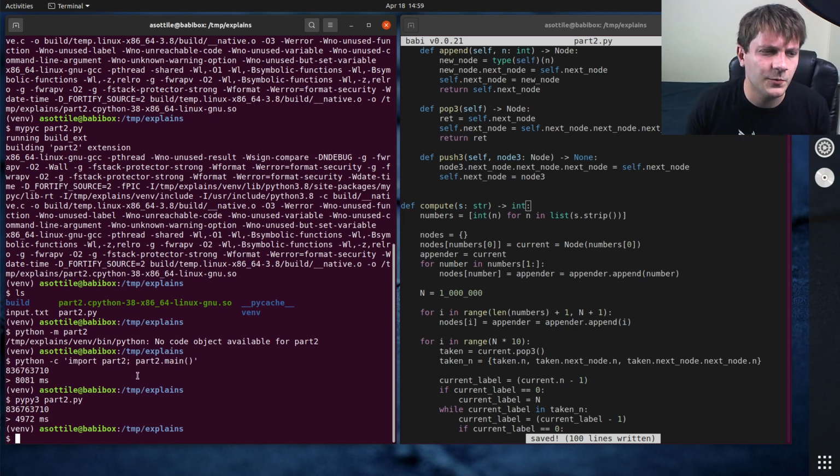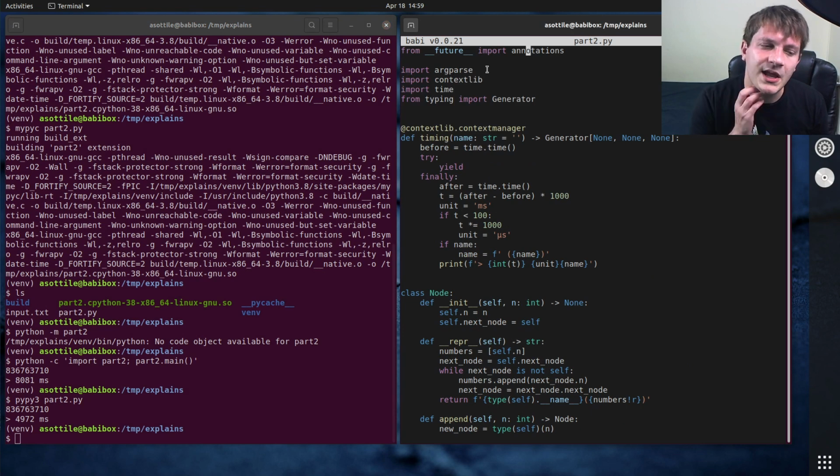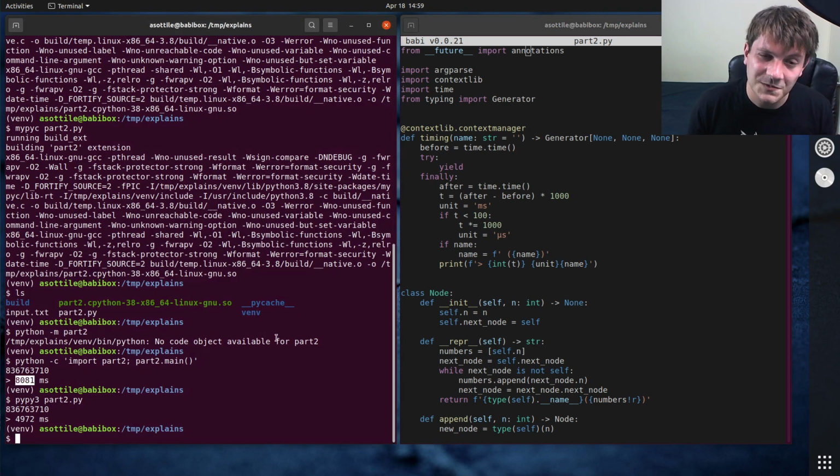The other thing that you have to worry about is mypyc will follow your imports. So if you're importing a third-party library, you need to have some amount of type stubs for that, because otherwise it can't optimize the code without really knowing the types. But if it knows the types, it can go super fast. But anyway, this is kind of a little bit of an intro to mypyc.